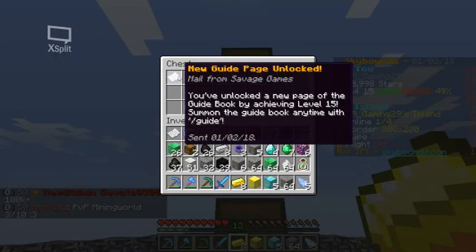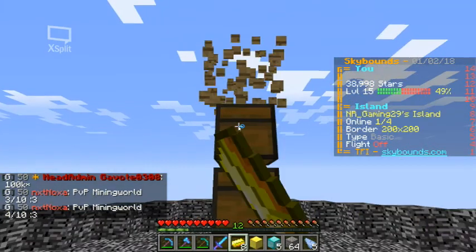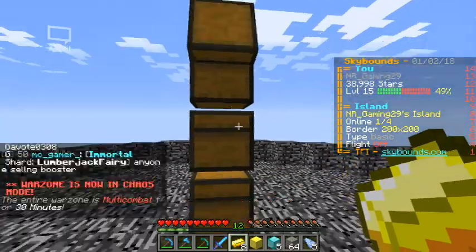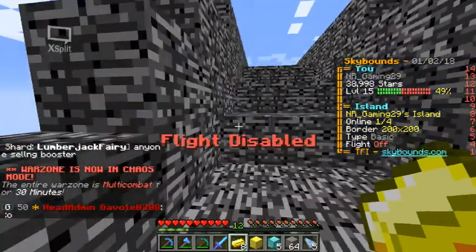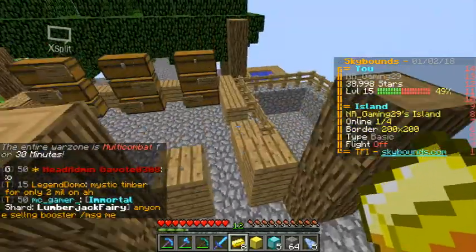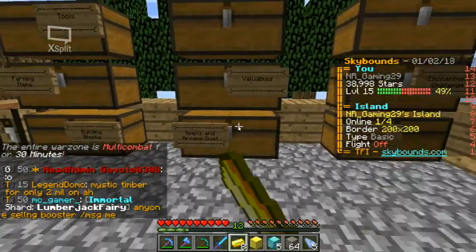New guide page. Oh, ridiculous. Don't want that. Orb of flight. Oh, yeah. I'll take a 2-hour one. Why not? I'll just leave it in there for now. And that's the bunny eye kit. Guys, he's helped us out so much. It's incredible. But anyway, guys, we're going to stay on our island, do stuff on our island.